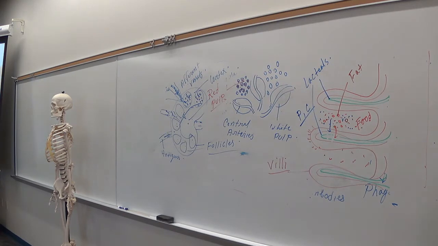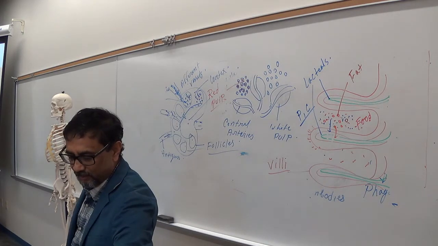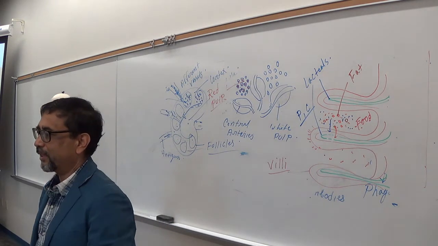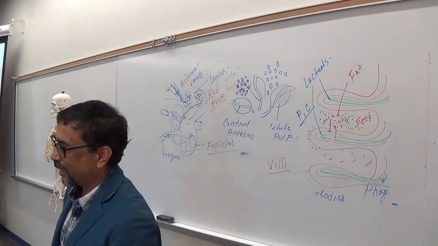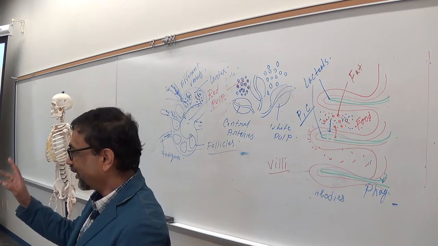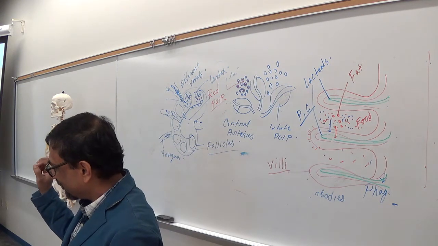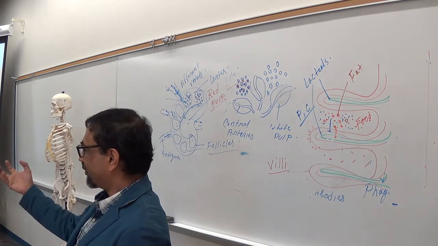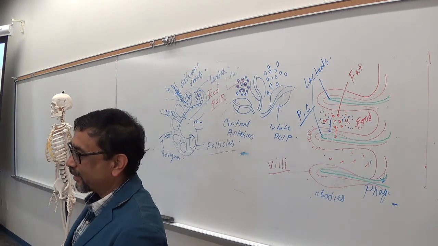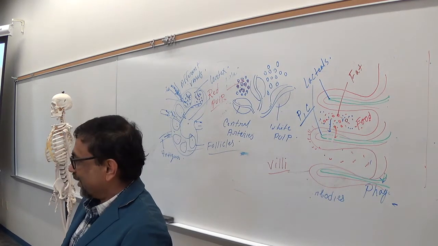So basically, what you have learned today, first is you have learned the parts, right, of the lymphatic system. You know the lymphatic vessels include the capillaries, collecting vessels, right, trunks and ducts. Ducts are the largest, right? How many ducts you have? 2. The larger one is what? Thoracic duct. And that receives lymph from which part of the body? 3/4. Very good. And right lymphatic duct receives from 1/4. Which 1/4? Upper right quadrant. Make sense? Okay.